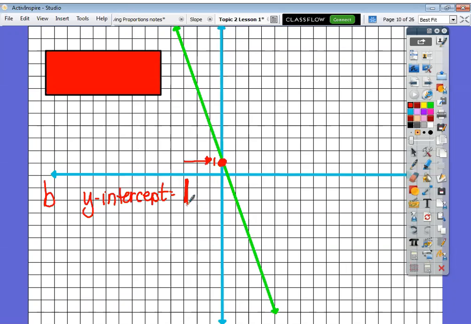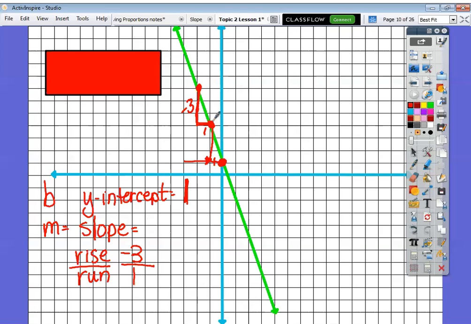Now I'm going to find my m, my slope. And my slope, remember, is rise over run. So I've got to find some good intercepting points. I'm going to pick this one and this one, and I'm going to build my stairs. There's my stairs, and let's see what happens. From this one to this one, I went down 1, 2, 3. Since I went down, that's a -3. And I went right 1, so that's a positive 1.